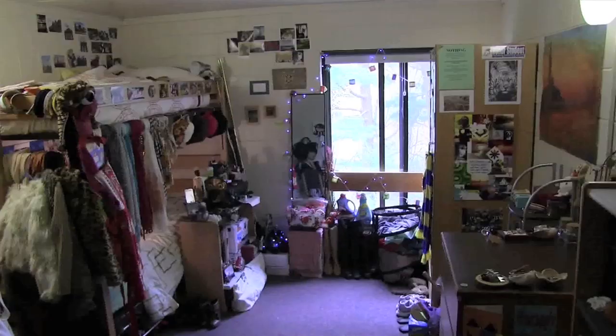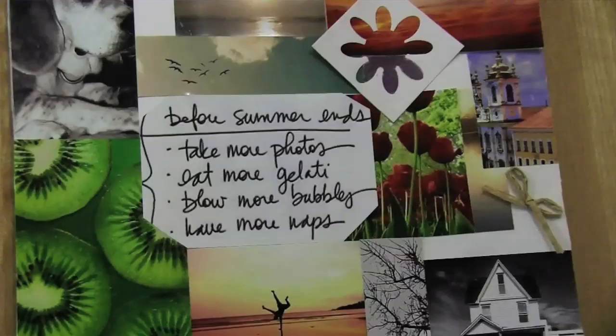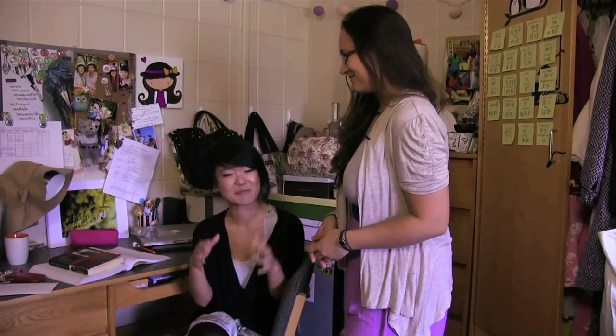So this is my dorm room. My roommate and I have decorated it really well — we have pictures from home everywhere. Here's my roommate Piu. She's from Thailand and we met last year at the Forbes BBQ. We both love to cook and we started the Forbes Cooking Club. I'm Vanessa Baker and I'm the cook, so we're the best combination.